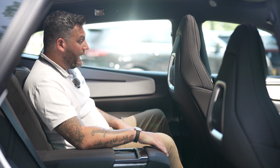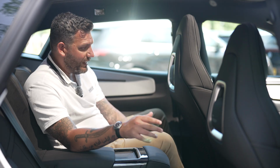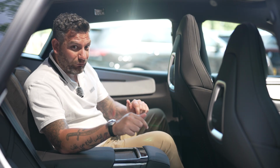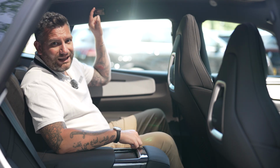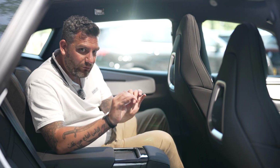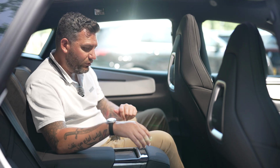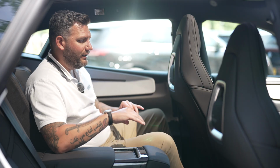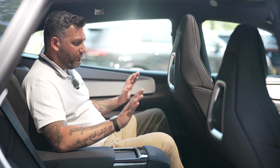Now, obviously, at Big Motoring World, the cars that we sell here are used. Nothing wrong with that, clearly. However, what you get if you buy this very Polestar 4, if it's still available while you're watching this, whoever had it before has left the little plastic covering on here, which means you can have the pleasure of pulling the protective plastics off for the very first time. This car's done 2,200 miles only, and it is pristine. So that is a lovely little bonus for whoever ends up with this. But overall, lovely, lovely in the back.